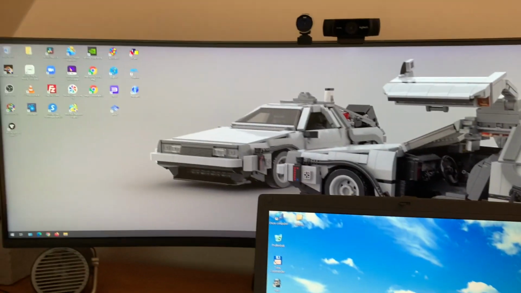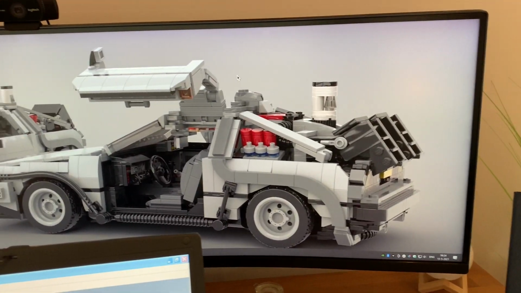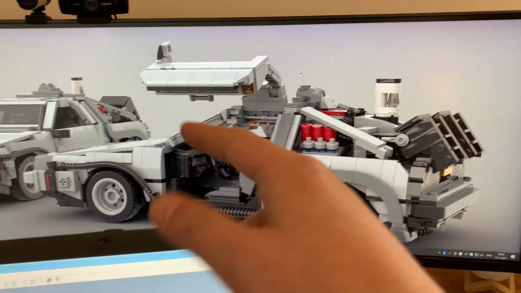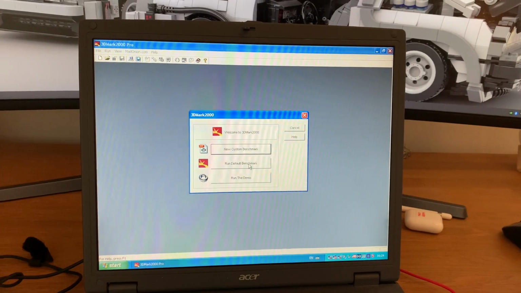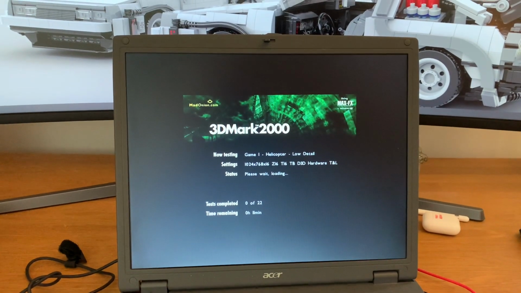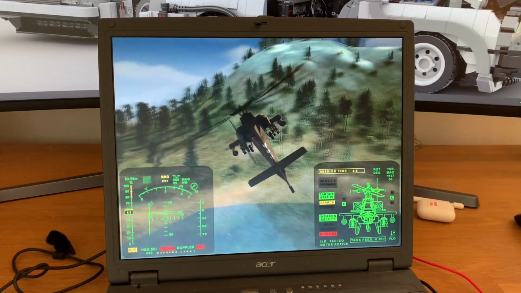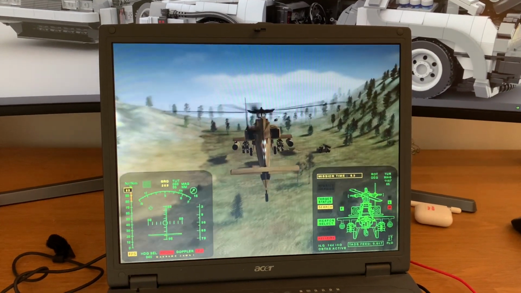and in the background my big machine. This is a very nice backdrop, Lego cars, Back to the Future, kind of a nice theme here. So let's run the default benchmark, and I'll just film it with my phone, and I'll just go through it. And I believe the screen is captured quite nicely.